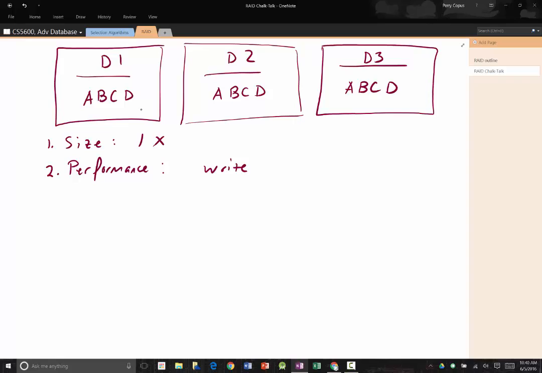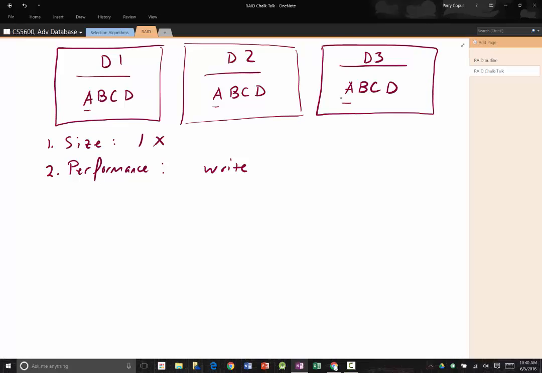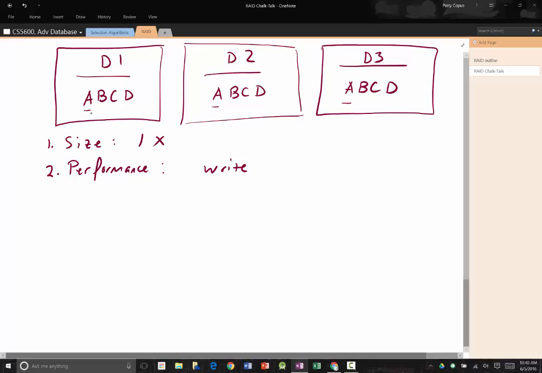Well, when I go to write block A, look what I have to do. I write block A to disk 1, I'm writing it to disk 2, and I'm writing it to disk 3. Now again, assuming that the controller is fast enough that it doesn't become the problem, okay? We're assuming that the disks are the slowest thing in the system, which is often a good assumption. I can write to these 3 disks that data for that block simultaneously, can't I? But it's the same block. I've only gotten 1 block through the file.